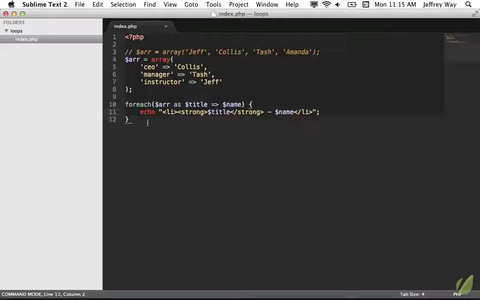And that's foreach. So let's comment the foreach section out. And now I'm going to show you the for. And this is the traditional for statement. If you've ever worked in a C-based language, this should be familiar to you. But if not, that's okay as well.